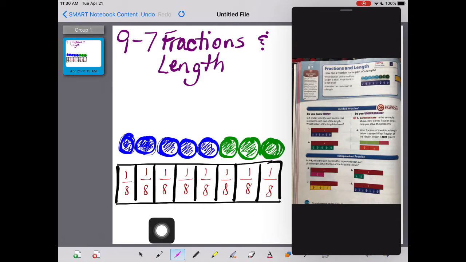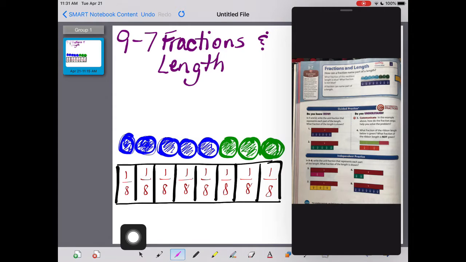And as you can see, this strip has been broken up into, and if you can notice the denominator is an 8. The denominator of a fraction tells you how many equal parts there are in a whole thing. In this case, we have a whole fraction strip, which would measure one whole necklace. So we have 8 equal parts, so they're all in eighths. 1/8, 1/8, 1/8, 1/8. Add that all up together, you have 8 eighths.